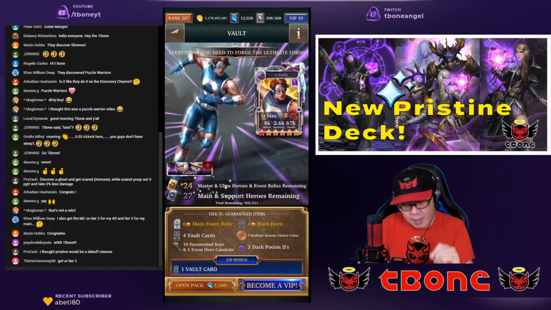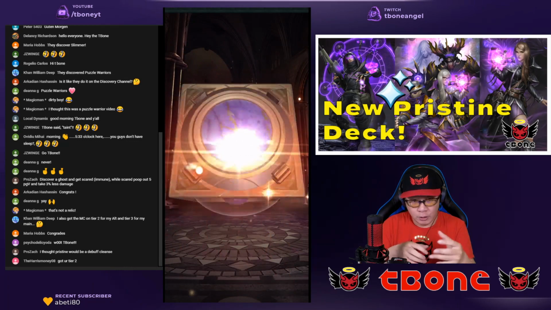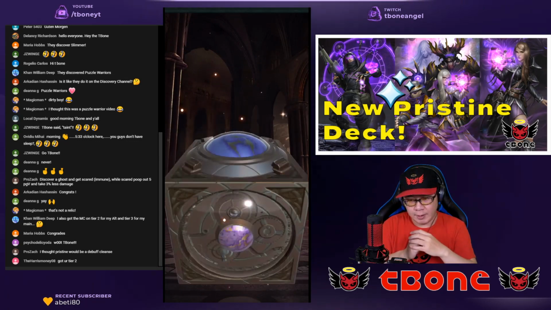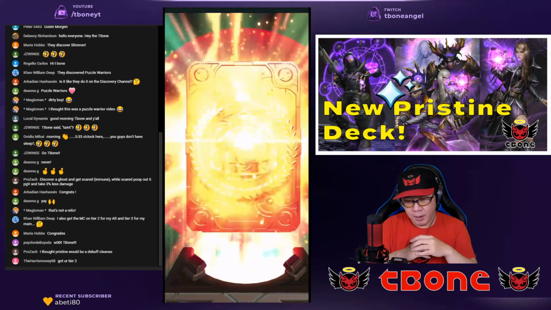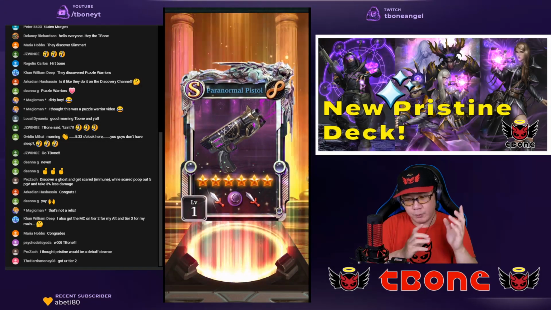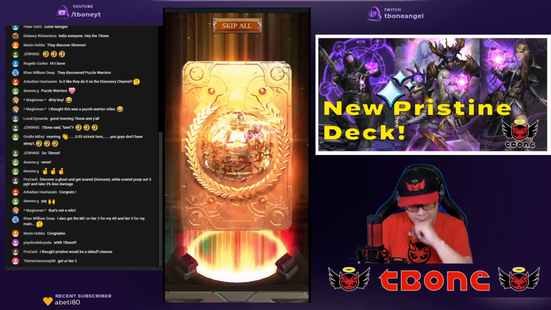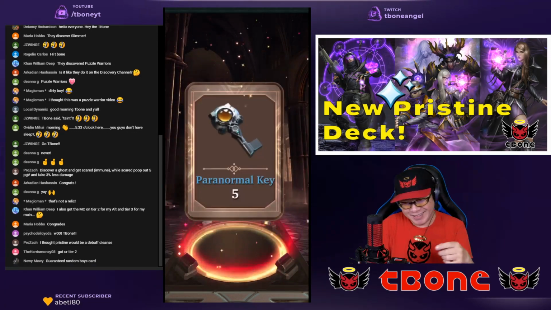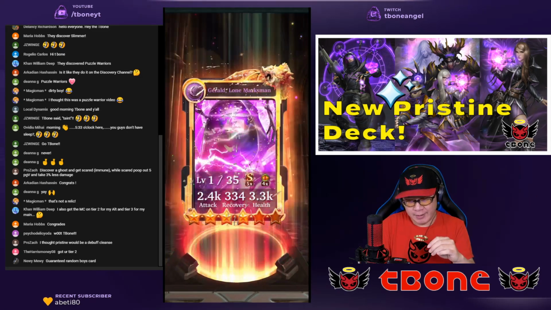All right, we'll go one more tier, just so we can at least go to tier 4, and then see if we can get our ultra rare card here. If not, I think I might have enough coins at this point to craft the other card. So then I'm gonna go ahead and craft it, and then we will see. So here's my third Paranormal Pistol. So let's go ahead and get that, and we got a pristine cane. Look at that! It's going very much with the whole theme of this deck here.